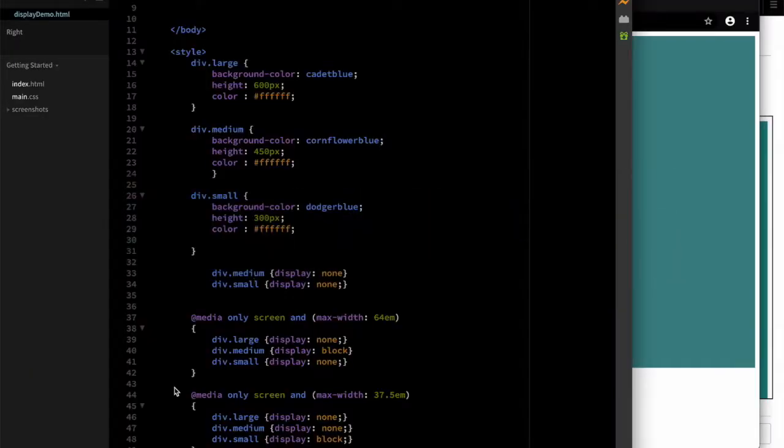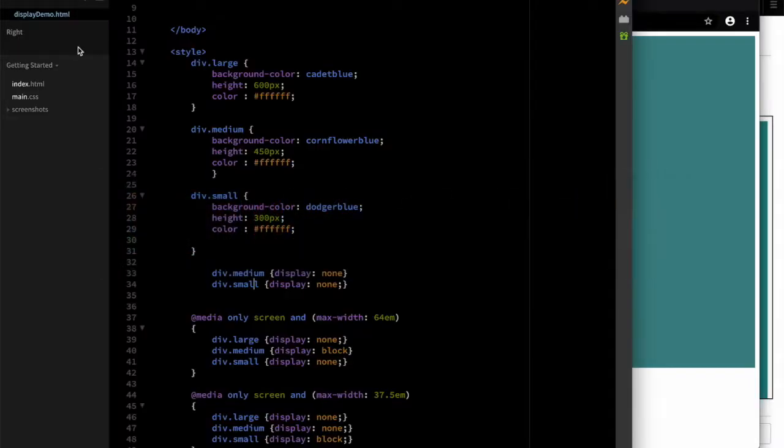If I come back and look at my desktop version, you'll notice that the blue box down here for medium and whatever box color it is for small are gone. So could we do better than this? What do we notice? The text is incredibly small, right? This is going to be difficult for your users to see. Even as far away as my monitor is now, with the microphone on it, it is just over 18 inches away from my face. It is not incredibly easy to read this is large, whatever. So let's make this look a little bit better.